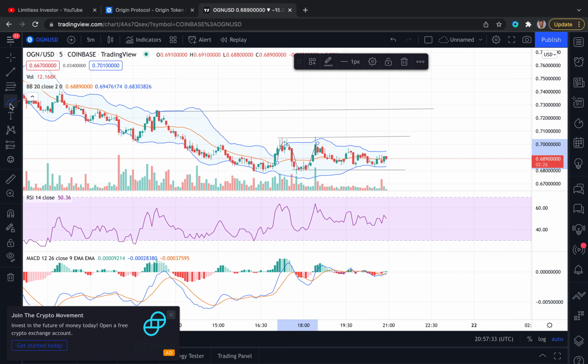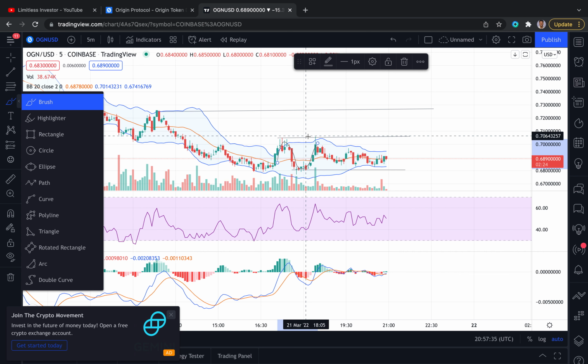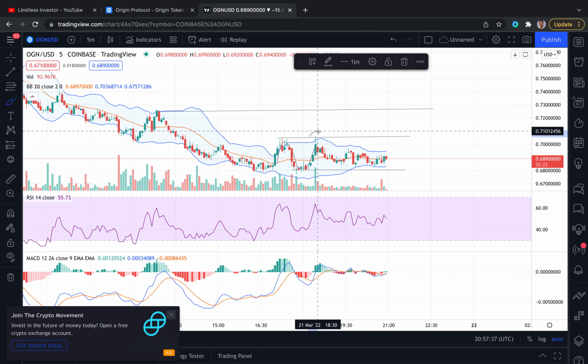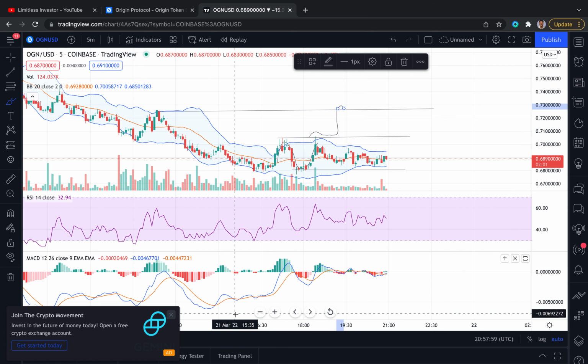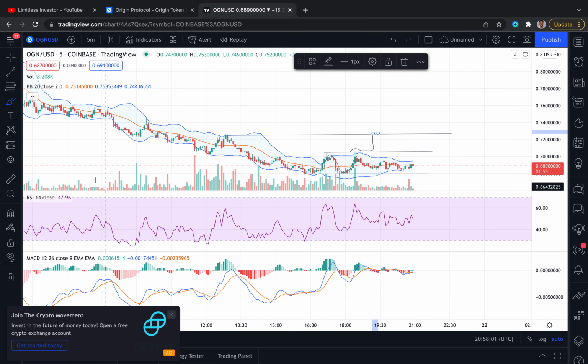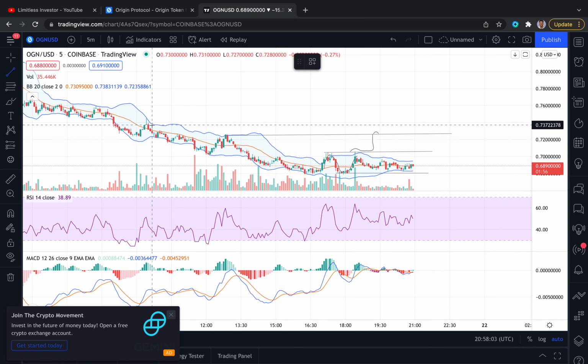Again, what we would like to see is for price to actually wick out of these areas here, and then have a retest here, and continue its momentum in these supply and demand zones, and then rally up to the upside here, which could be an order block in the short term of 5 minutes at the 0.72 cents. And then once we're able to get there, I would also like for price to go out of these zones and retest.